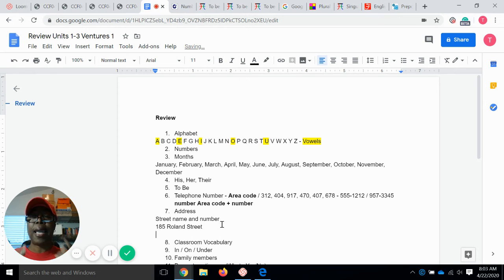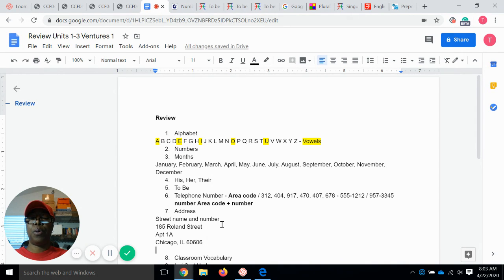Then you might be asked for some more specific information. Let's say you live in an apartment and your apartment has a specific number. So you might be apartment 1A. Okay, so you'll put apartment 1A. And then the next part is the city and the state. So Chicago, Illinois, you abbreviate the state, and then the zip code 60606, let's say.